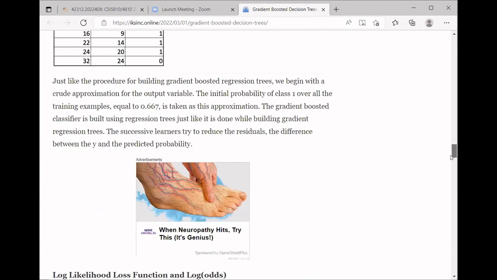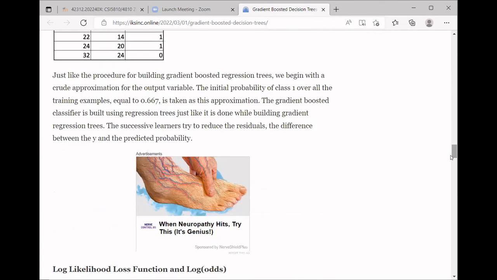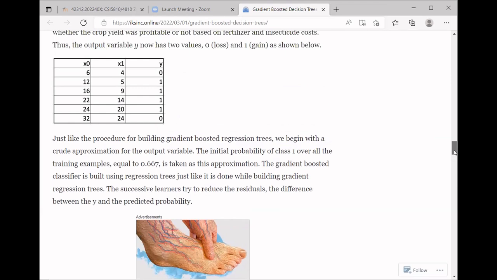If we want to solve this, the first step is identical to the step we follow in the gradient boosted regression tree. That is, we take the target variable, take the average, and say that is our first prediction. In this case, if you do the average over the ones and zeros that you have, your prediction is 0.667.